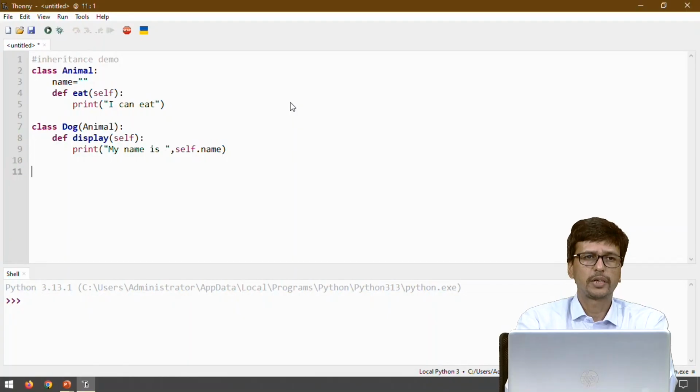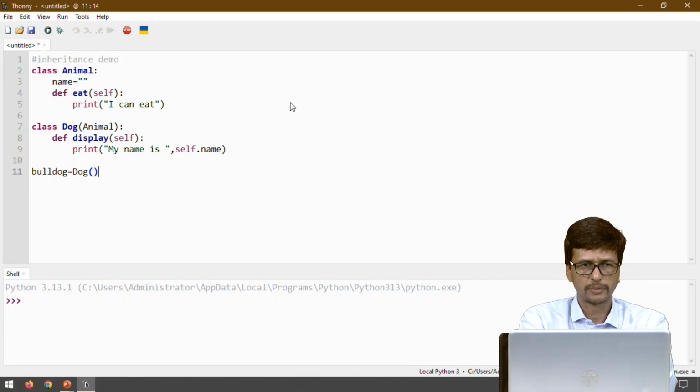Now as we have already discussed, suppose you want to access the attributes or the method, you are required to create an object. So now we are creating one object. Say for example, I am writing the object name, bulldog. Now how to create an object? You have to mention the object name, then an equal to sign, and then the name of the class of which you want to create the object, and then the parentheses, right?